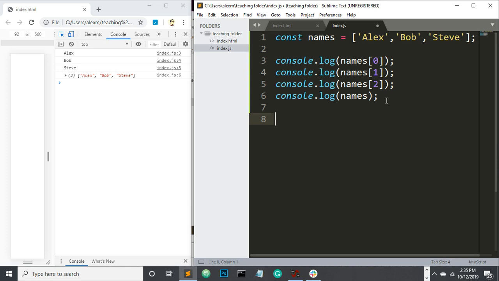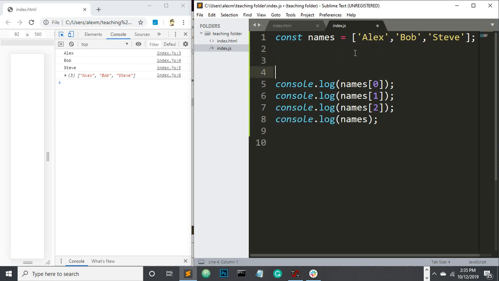Let's say I wanted to print out the different items in the array many times. What I could do is turn it into a function. The way I would do that is type in const. You generally should always declare your functions as a const. Everything's a const. Okay, const a func.